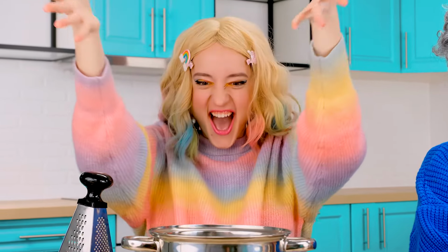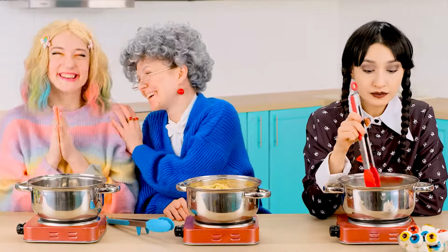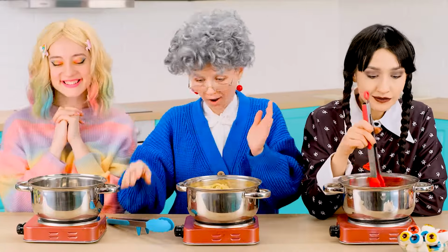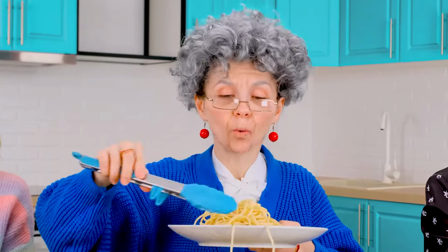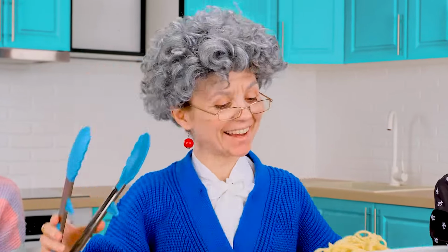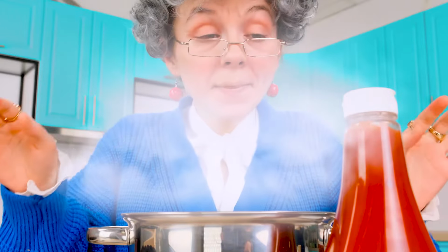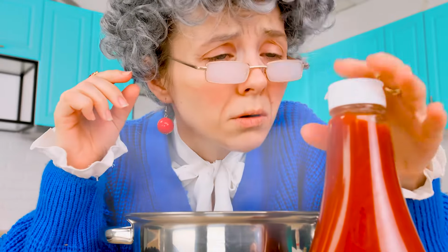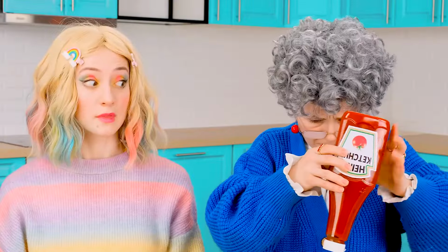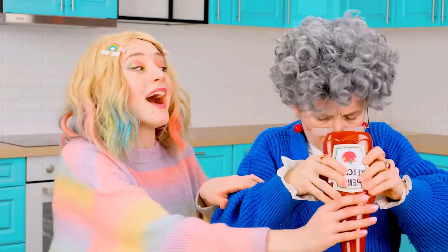Well, the pasta goes into the pan. You're so good! What a smart girl! So, my pasta is quite ready. Then you probably need to add some ketchup. I can't see anything. My glasses. Oh, is it ketchup after all? Or not ketchup? We need to squeeze out more.